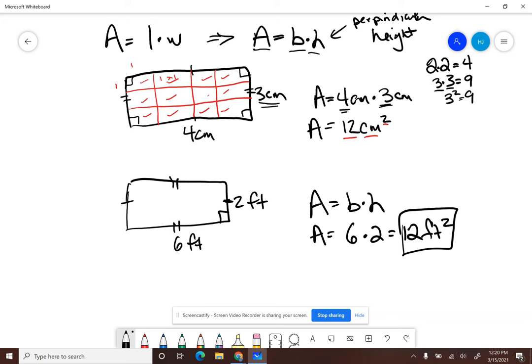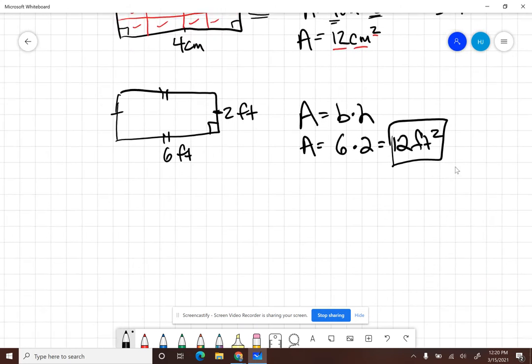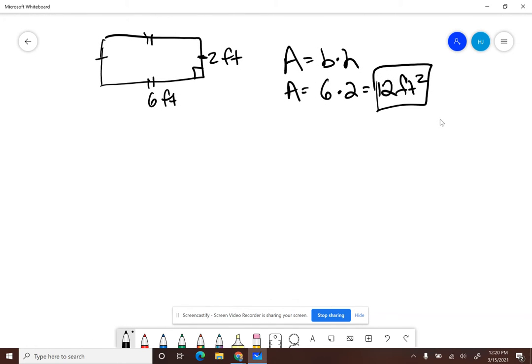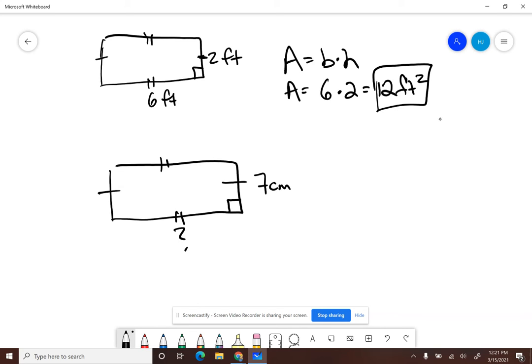The other thing you're going to have to do is work backwards, which means you're going to be given the area, and you're going to be asked to find either a base or a height. So let me give you an example of that as well. So again, we make our rectangle, and here we're going to have this be the question mark. We don't really know what that is. But then they're telling you that the area equals 56 centimeters squared, okay?